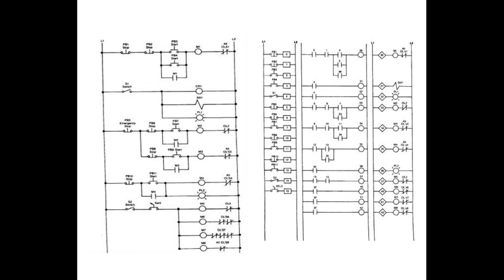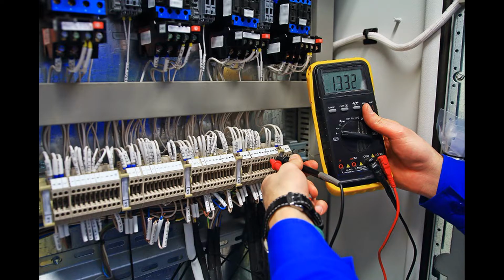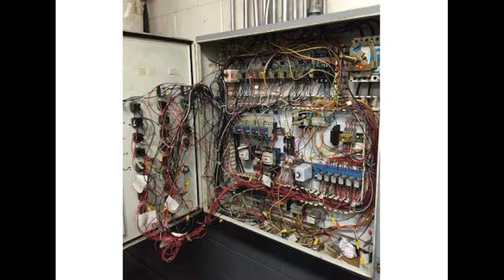Whereas before, you would have to look at the relays or the schematic, and then you'd have a meter, and you would basically troubleshoot by going to each and every contact in a planned way to figure out what it is that wasn't working. And so the PLC got rid of that.